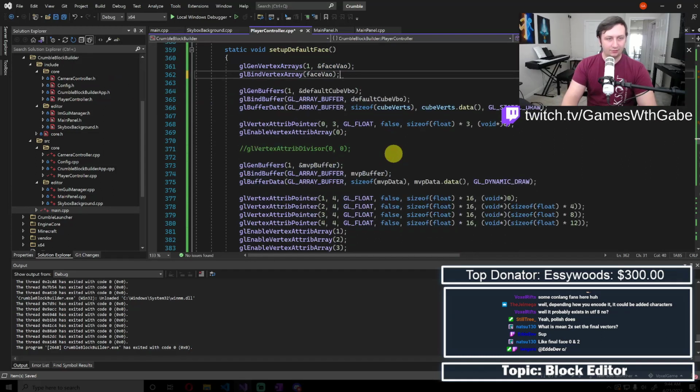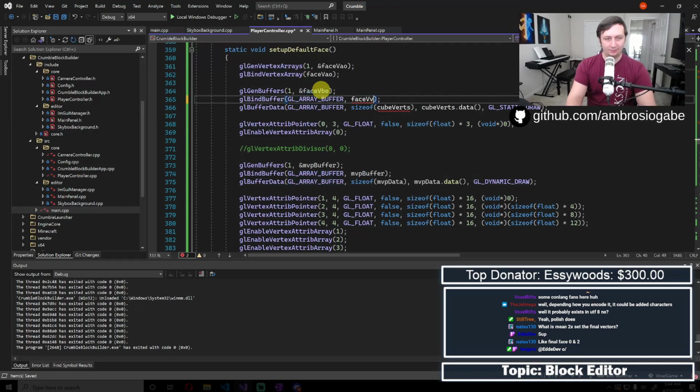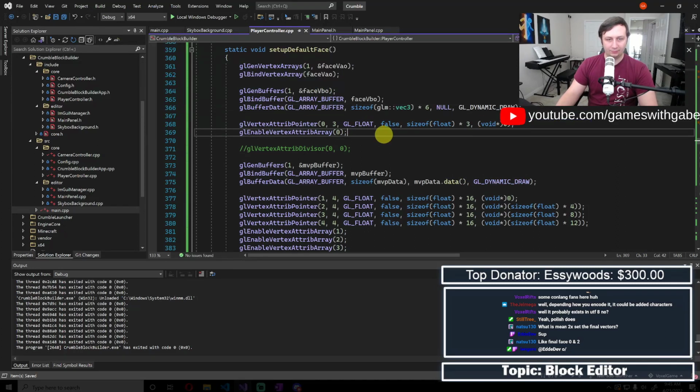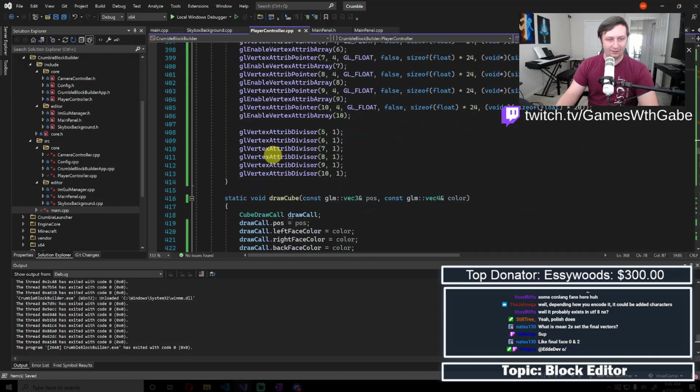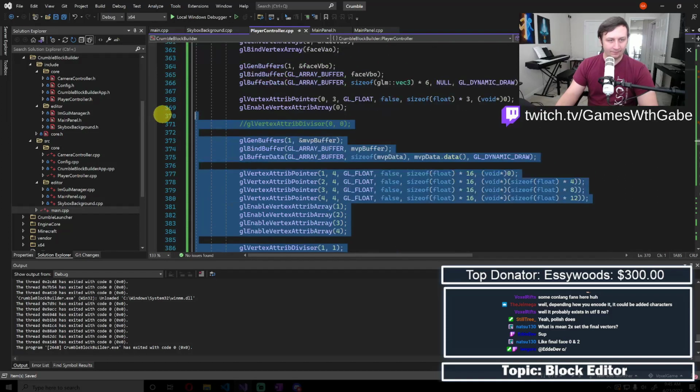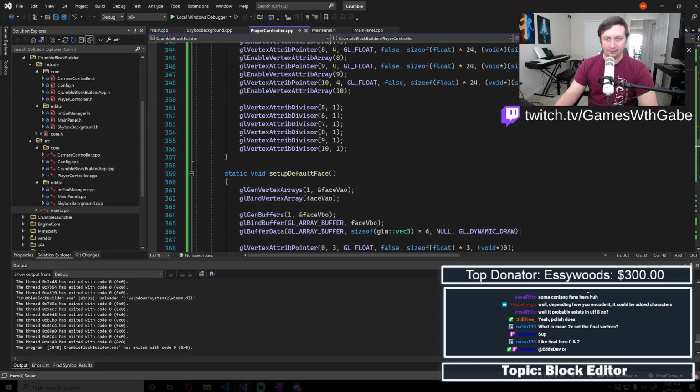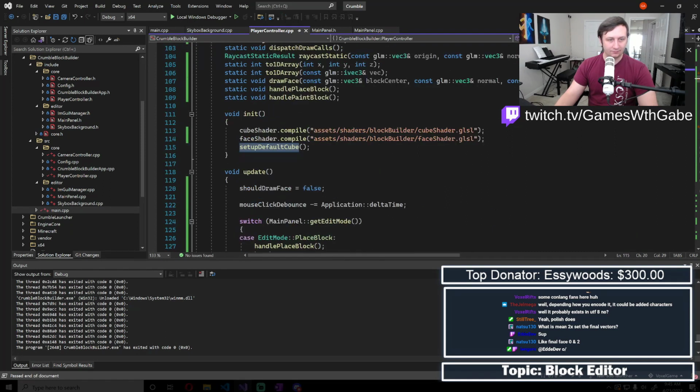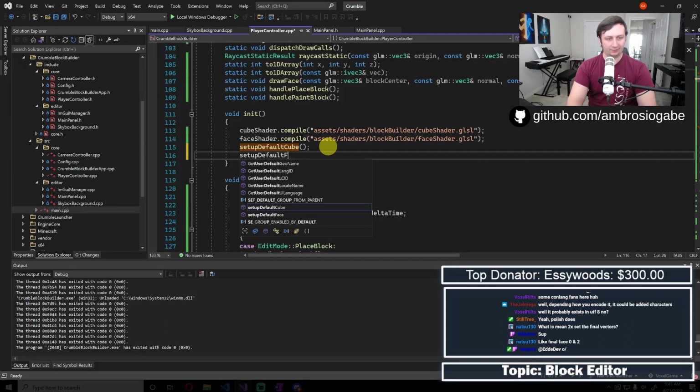Then we want to do face VBO, face VBO. And we want to do glm vec3 times 6, null, dynamic draw. And that's that. 0, 3, size of float times 3. That's fine. And we can get rid of all this. Okay. And then we need to call that. Setup default face.